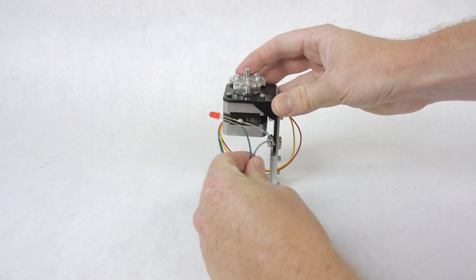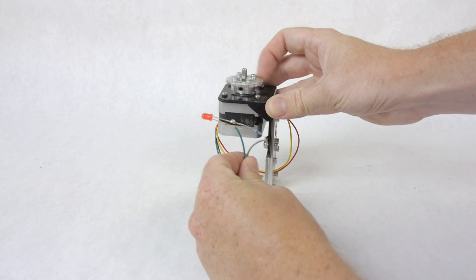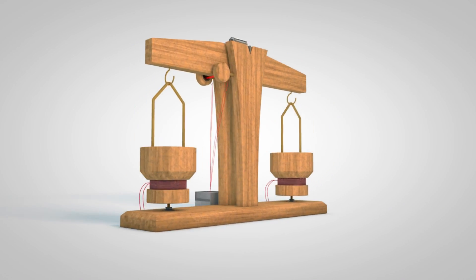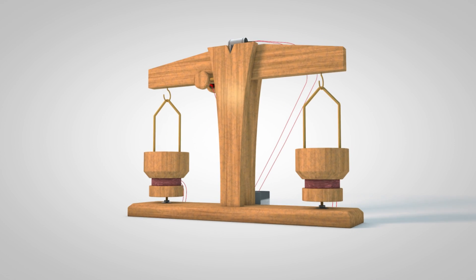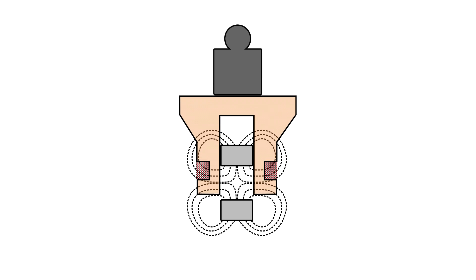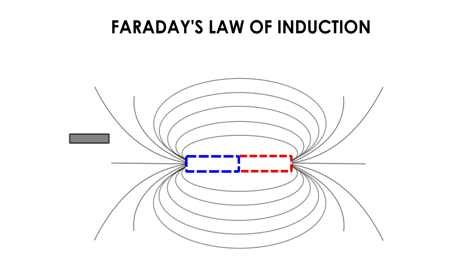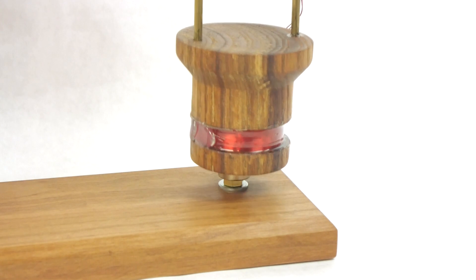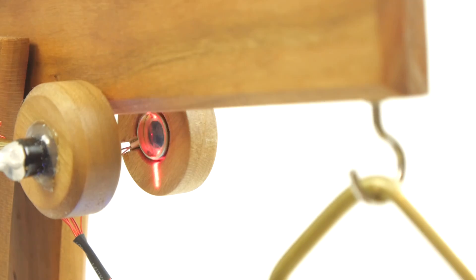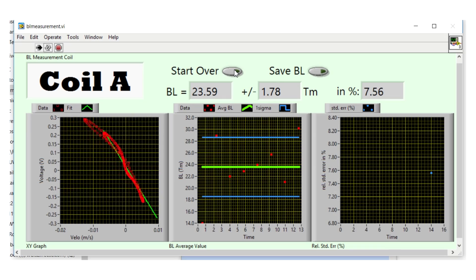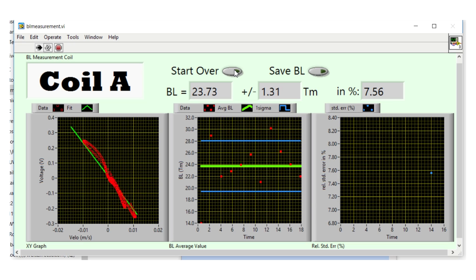You may know that many electric motors can be used in reverse to generate electricity if you apply a mechanical input force. In other words, the electromagnetic principle is reversible. The watt balance takes advantage of this for its second mode of operation. Instead of applying a current to the coil, we simply move it through the magnetic field. We know from Faraday's law of induction, when you move a conductor through a magnetic field, you generate a voltage. This is the reason our watt balance has two coils. Applying a varying current to coil B moves the beam in an up and down motion. The shadow sensor that we calibrated earlier measures the velocity of this motion, and we also measure the voltage induced in coil A. The software samples both the voltage and velocity as the coil moves through the magnetic field.